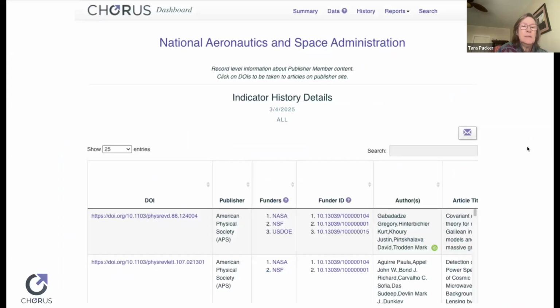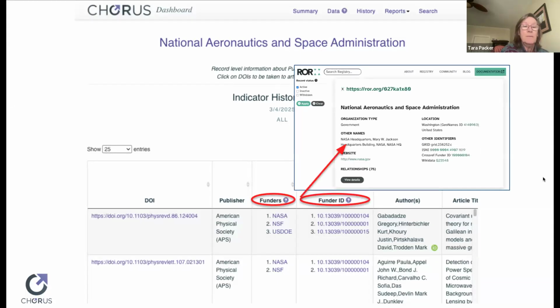Want to touch on, this is a visual of our NASA dashboard. And if you can click forward, there should be a little bit of animation here. There we go. So what we've been doing in the meantime, while our publishers are busily trying to get their systems in place for collection of ROR IDs for funding, we've been connecting with the ROR registry.